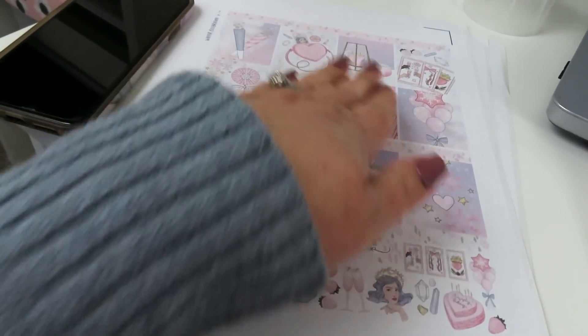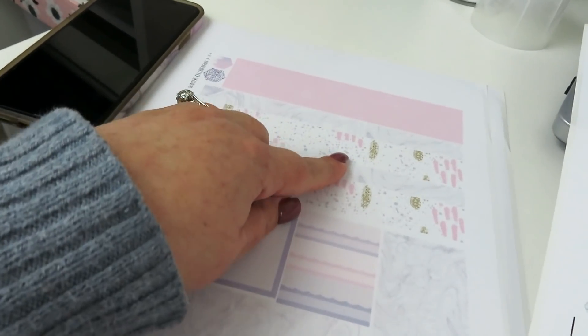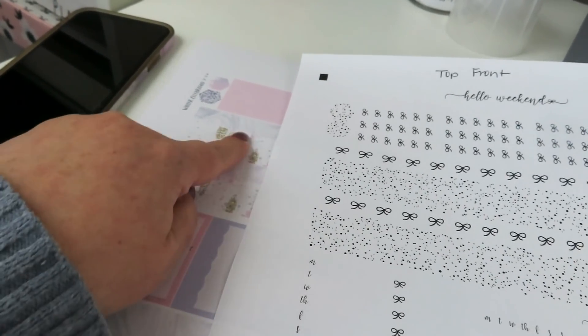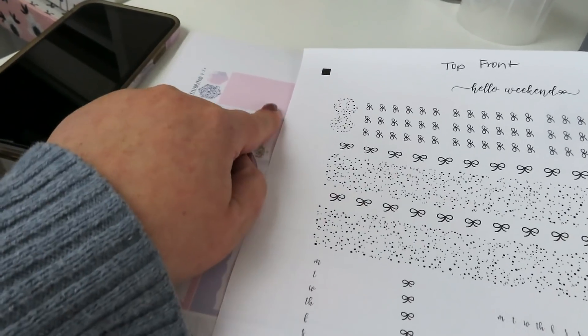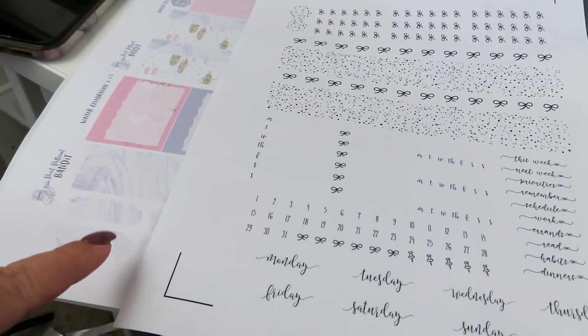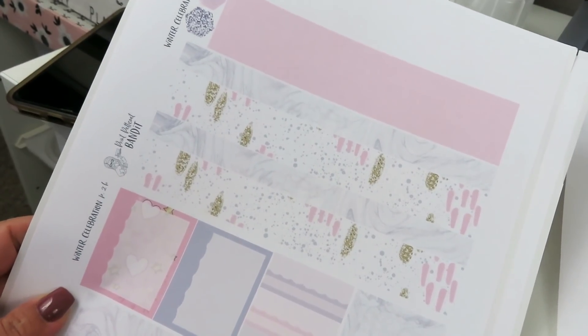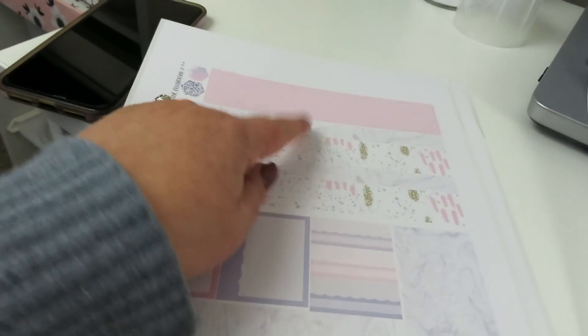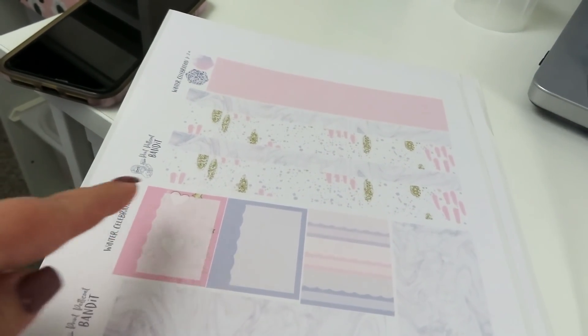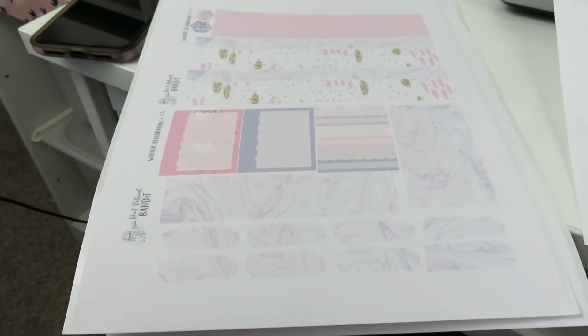I am not going to do heavy foiling. This kit does come with an option to scatter foil, which I'm not going to do — I don't like that. I am going to foil this page here, which has a bow washi, scattered foil washi, foiled bow checklist, foiled sidebar stickers, date dots, date covers, and some sidebar headers. When I print this, it doesn't mean I have to foil everything. I'm interested in foiling the washi, possibly the weekly boxes, and definitely the date covers. Let me go ahead and stick this in the printer and print it with the laser printer.